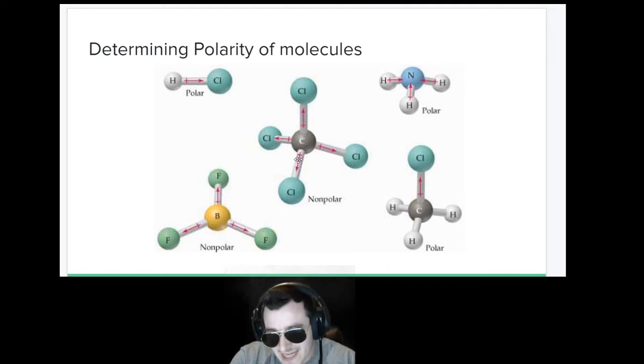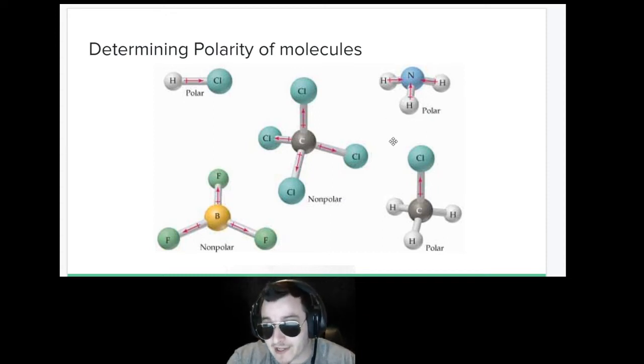And so in each of these bonds, chlorine is more electronegative than carbon, and therefore it's winning the tug-of-war battle. But down here, carbon and hydrogen are very similar in electronegativity, so they have a very small difference there. But carbon and chlorine, carbon is definitely losing this tug-of-war battle, and so this chlorine is pulling in a different direction and a different way than these other hydrogens. Therefore, it's a totally different perspective looking from that chlorine.